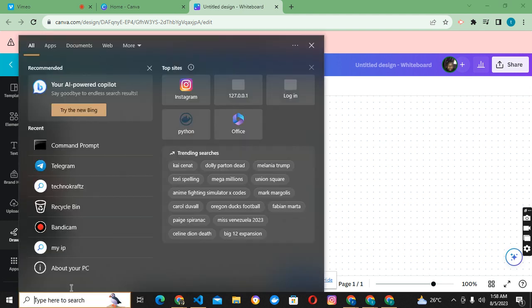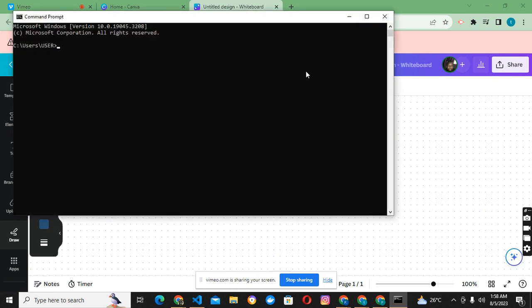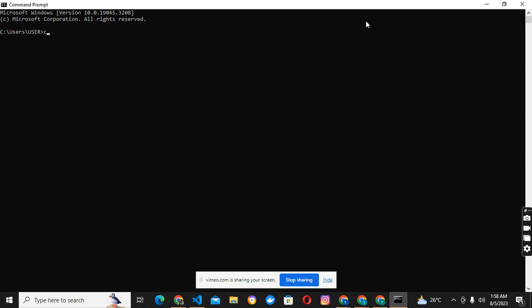If you're on Windows, right now I'm on Windows, so command prompt. If you're on Mac, you go to terminal. You don't need to run as administrator. If you're on Windows, you can just open directly. So you cd to desktop, and if your command of cd into desktop is not working, try cd into downloads or cd into documents.